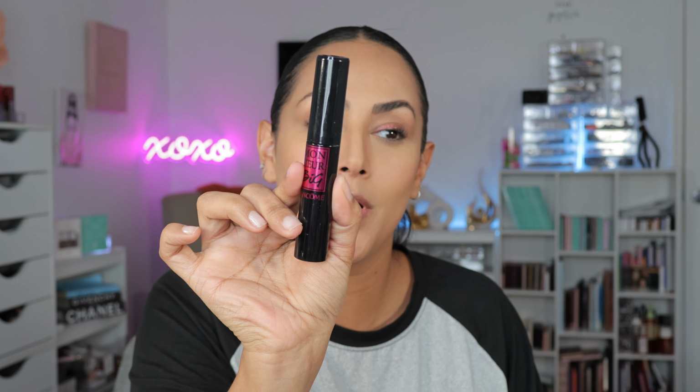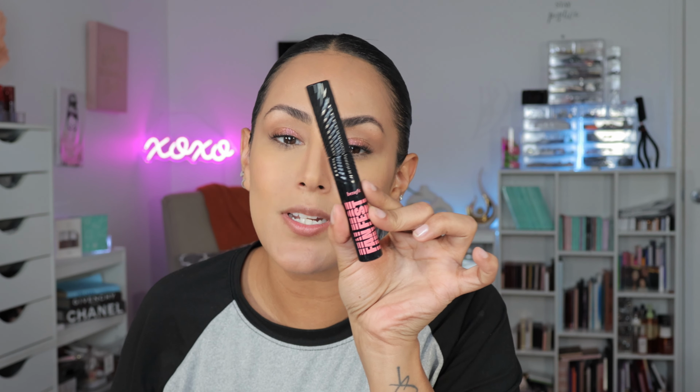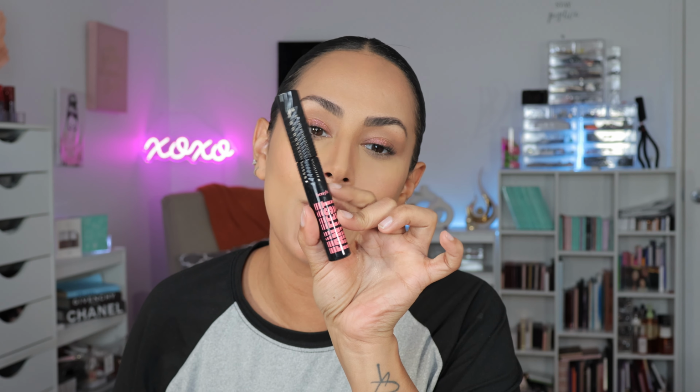I didn't see any tools on sale, so I'm just gonna go ahead and use my Surratt curler. Now I figured we'd do things a little differently. I rave about the Monsieur Big Mascara by Lancome, but I also told you guys this one is really nice and so many people were interested in trying the Fan Fest. So I'm gonna compare them. I have to be honest, Lancome wins, but they win in different situations. This is great for every day. So I figured I'd use the Lancome on one eyeball and then I'll use the Fan Fest on another, so you guys would kind of see what it's going to look like.